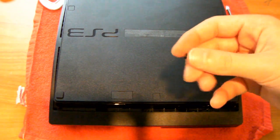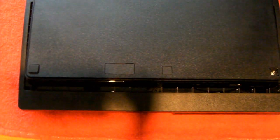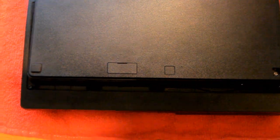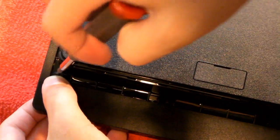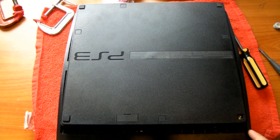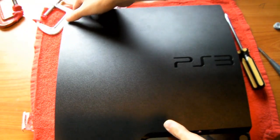Maybe if you're keeping this PS3 for yourself, maybe you don't want to put these in if you'll be taking your PS3 apart again. But I'll just put them in because I'm going to be selling this PS3. Okay. And this will do the trick for the safety screws. Okay, all the safety screws are in, just all the screws are in general, so if you'd like, just go ahead and flip it over. And your PS3 is all done.